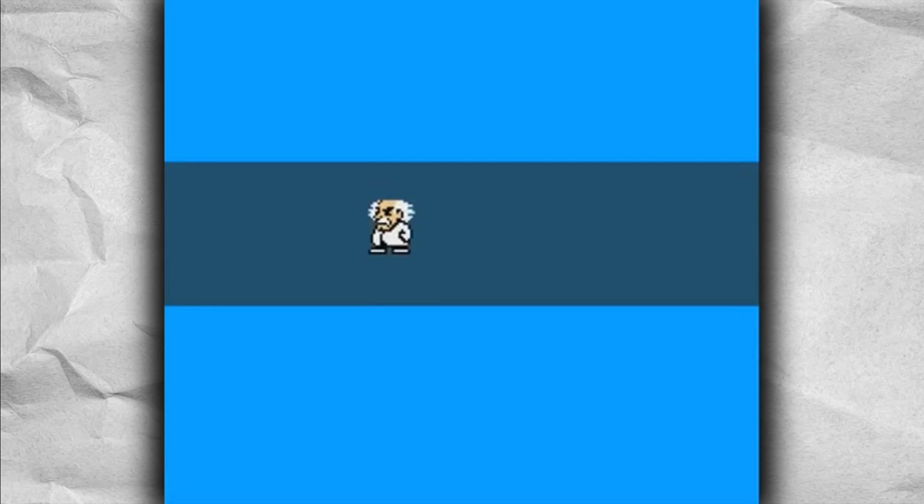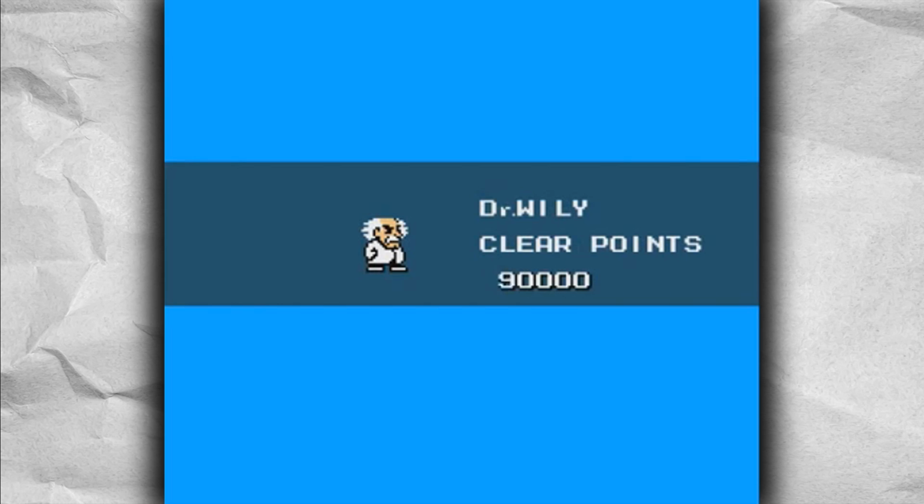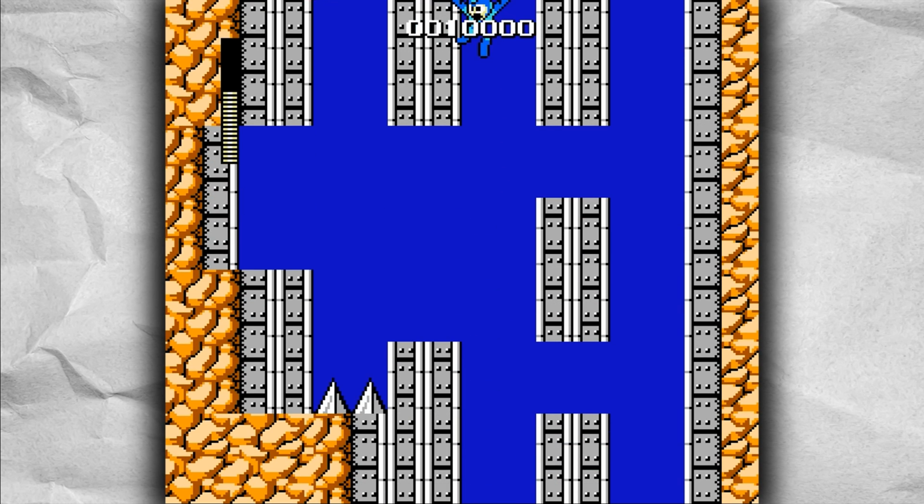Once you complete all the normal levels, the final one, Dr. Wily's stage, will open. The Dr. Wily stage is split up into several separate levels, which eventually lead up to a gauntlet where you have to fight all the bosses again in succession, and then the final fight with Dr. Wily. Each stage revolves around one or two central gimmicks that get more and more advanced as the stage progresses.